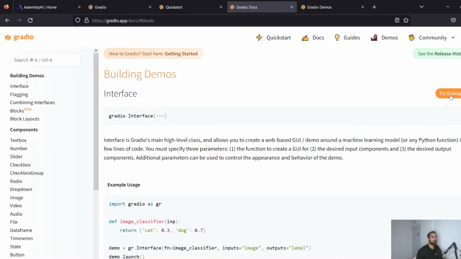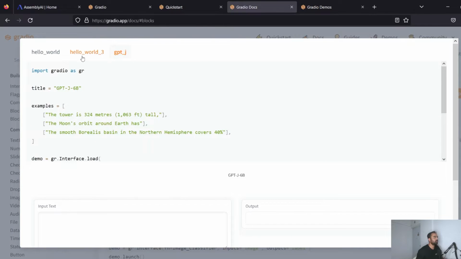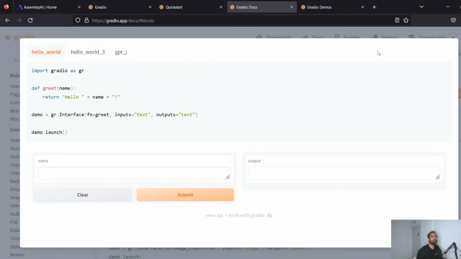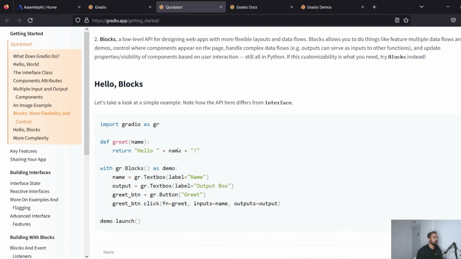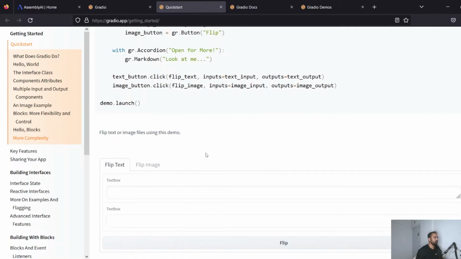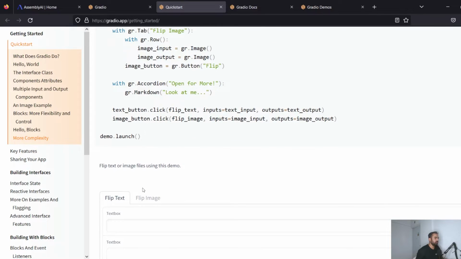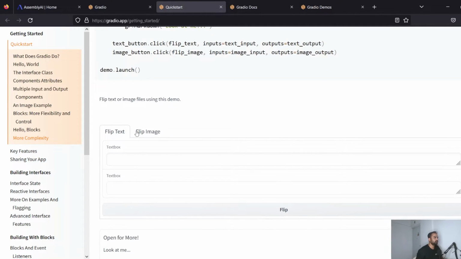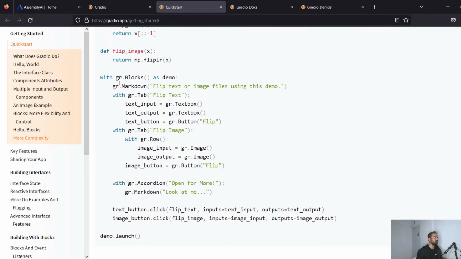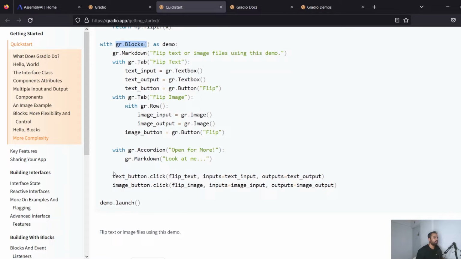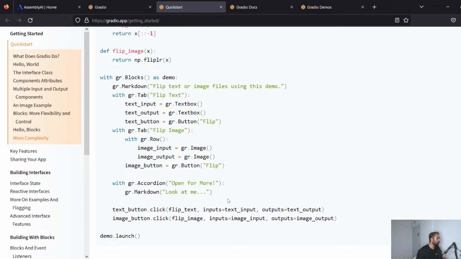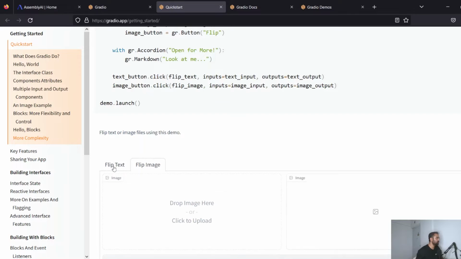okay, I think we'll just click on try examples. Yeah, this one. This is the blocks demo, and this is what we want to build: three different blocks. Instead of building it from an interface, you can build it using Gradio.Blocks. So this is one block, this is another block, and this is the whole code, the kind of code we want to use. Instead of having flip text and flip image, we want to have the audio processing bits over here.